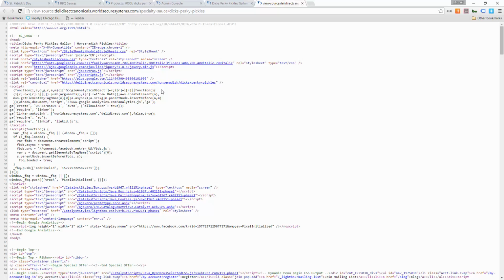So canonicals are used to cross-reference content on multiple domains, and this would be a very appropriate use for it. So this might be one of the reasons if you've got worldsecuresystems.com pages accidentally indexed on Google, where you're probably thinking, hey, let me go and update this canonical tag so that it actually points to the right place. The problem is, to my knowledge, that is not something we're going to be able to overcome. And I'll explain that in a little bit, after you see how canonical tags work in Business Catalyst.